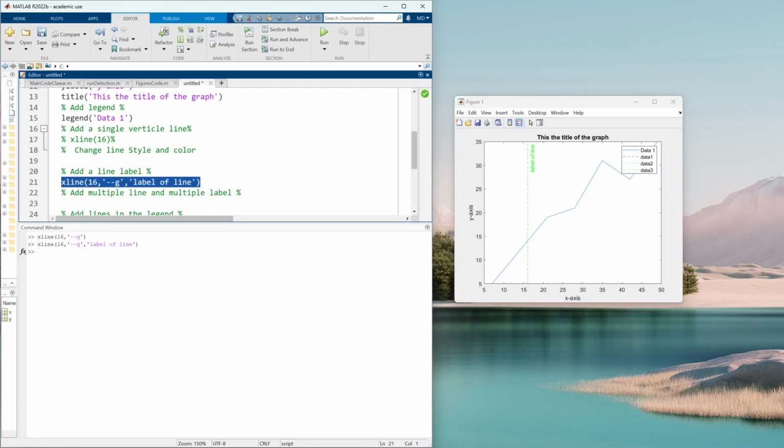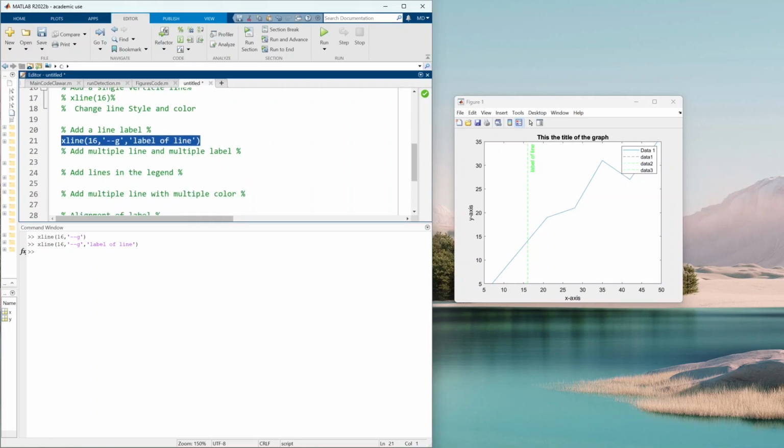So now we can see that the label of the line is given, and if you have noticed, it's giving the label with the same color. Okay, so we will now see how we can add multiple lines and multiple labels within the same graph.